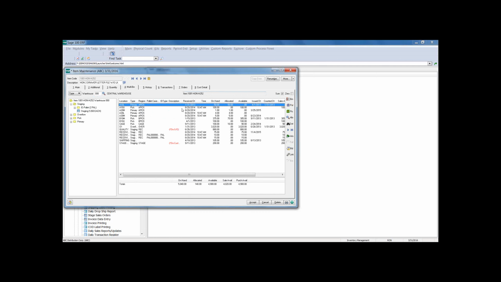And of course, you'd probably want the newest inventory, or the inventory that you want to pick first, in your primary pick locations. And what we have here too are other things like the location on hand on display here, what's allocated, and that could be nothing more than what's been selected on the handheld to be picked and shipped out. And so we can use this information to help start you up and get you going fast with a nice, good multi-bin system.